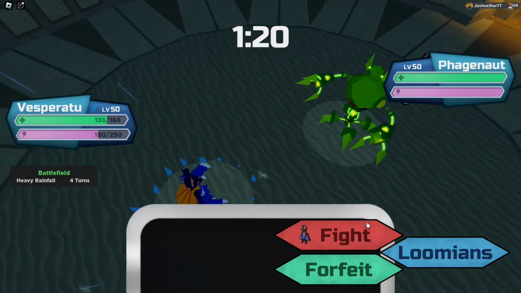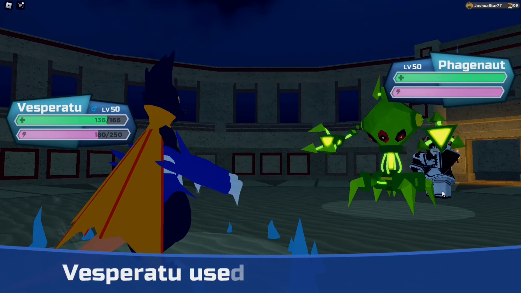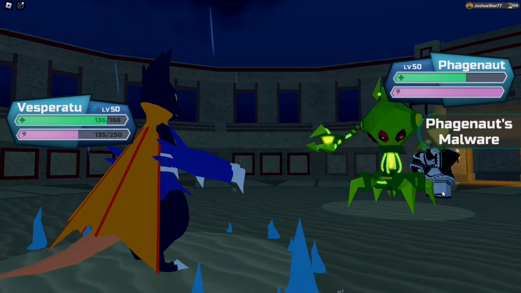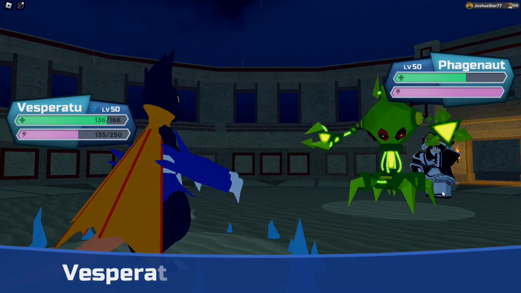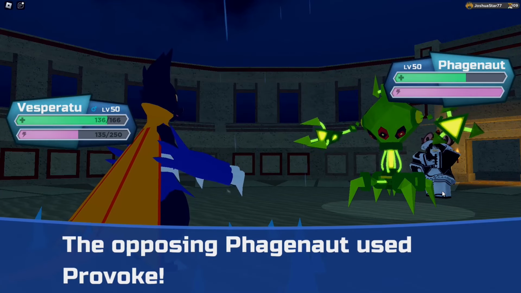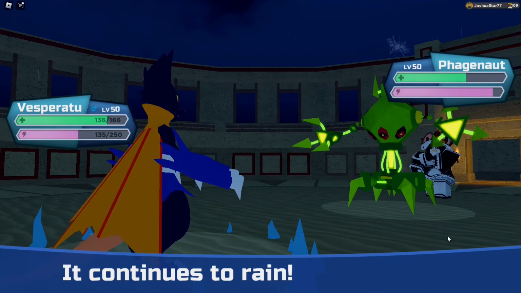But unfortunately, I don't really have a swap in, so I feel like Slapdown is the best play. I outspeed you because I am nimble. So, that's what I'm just going to do. I'm just going to Slapdown you, get rid of your item. I lose my Vesperatu, but I don't think it's the end of the world, because I think I know what set your other Loomian is. Oh, you provoke! I get to save my vest for later.